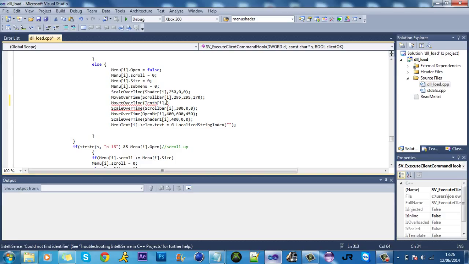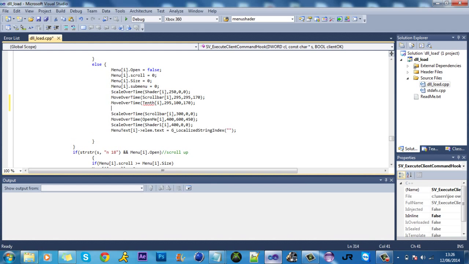Is 295 the time? That's why it's not telling me, because I put an R. If I do that, yeah, it's time. 295. Float X, which was 100, and Y, which is 170.